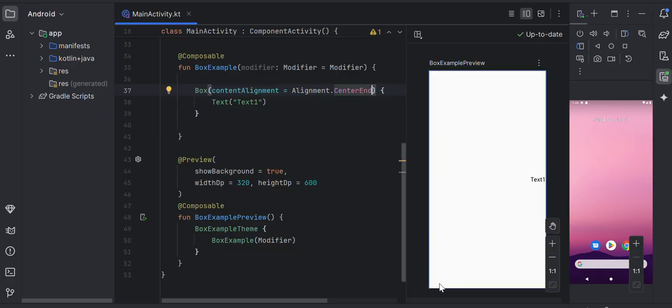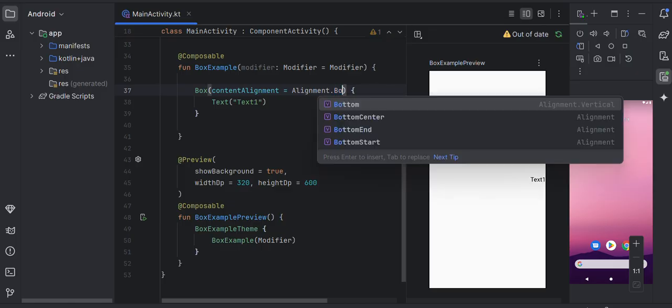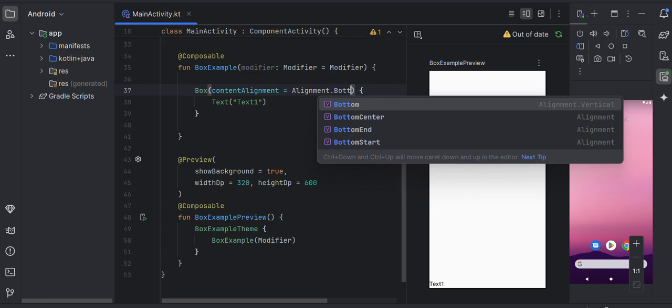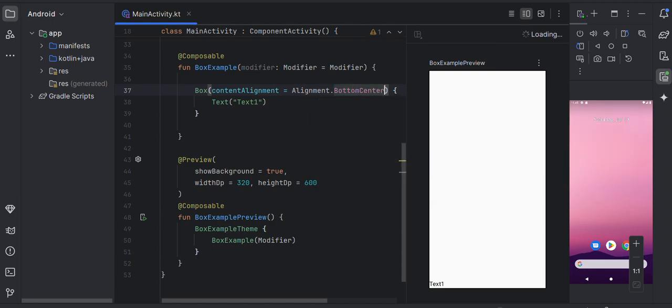If you want it over here, bottom start. So bottom start, bottom center, and bottom end.